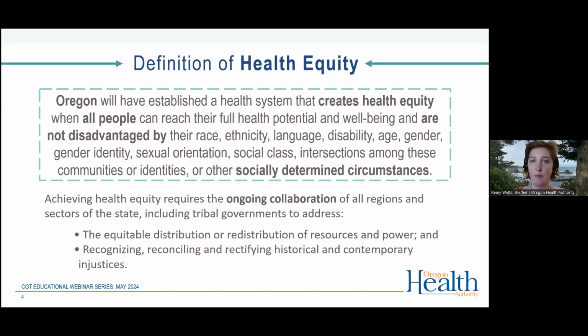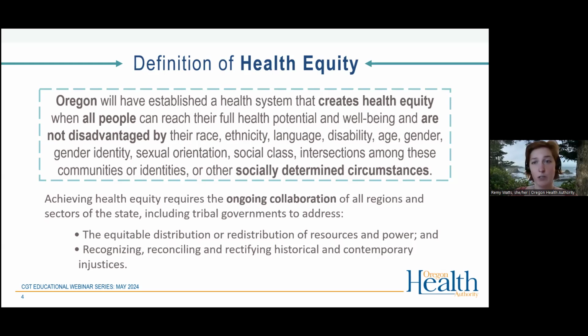Just to set the tone here, I wanted to share this definition of health equity that the Oregon Health Policy Board, OHPB, and Oregon Health Authority operate under. This is a defined health equity definition that we have across the entire agency. Basically it's saying that we will have an equitable health system when all people can reach their full healthiest extent, there are no disparities between different population groups based on their different identifications, and everyone has what they need to be healthy. The second part says that to do this, we've got to collaborate together. Everyone's got to be able to talk about it and come to the table and feel comfortable sharing their experiences. This is the definition of health equity that we've been operating under for a few years now. It also sets the tone for the rest of this presentation and the rest of this work. So I just wanted to level set here.